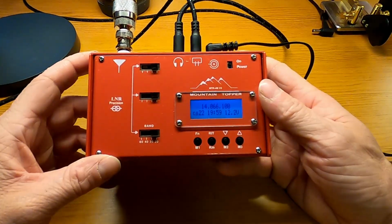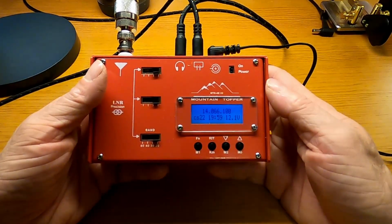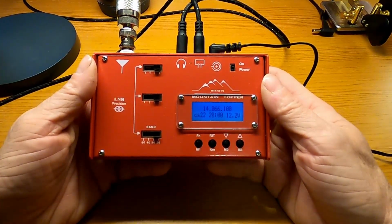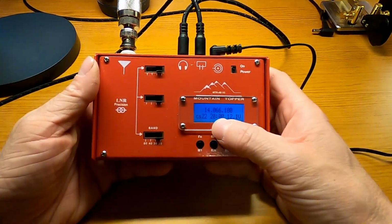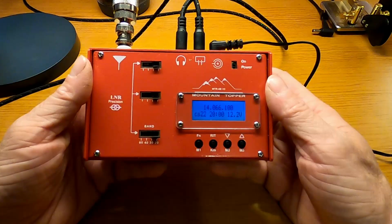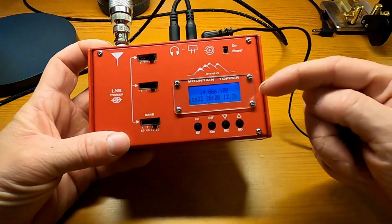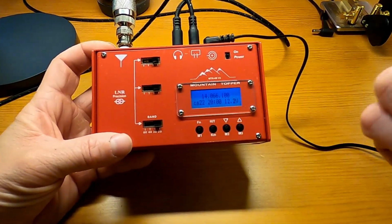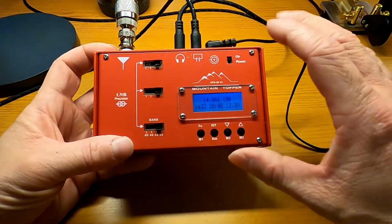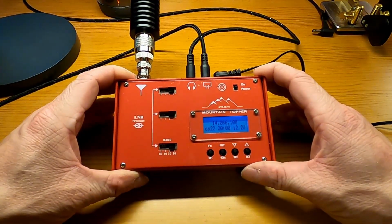But if I'm doing a POTA or SOTA activation and I've got a pile-up, I don't want to have to keep looking at my phone or a watch. I just want to look on my screen and, okay, it's 1959 right now. And I've got this set to UTC. It is currently 3 p.m. here in New York, so it's 20 hours UTC because we're currently minus 5, because it's standard time. So that feature right there is killer, right? If you've got a field radio with an internal clock, if you're an experienced field activator, you know how useful that is.